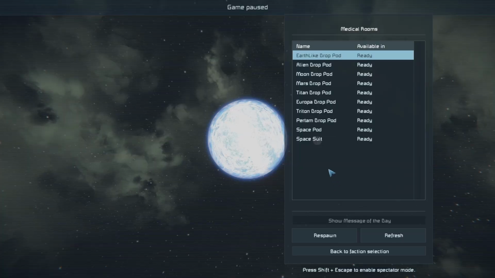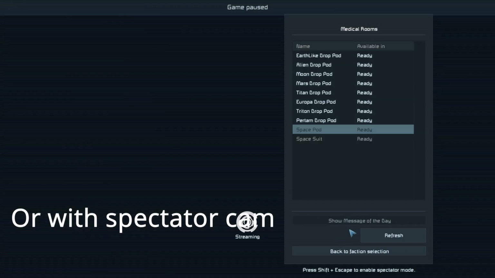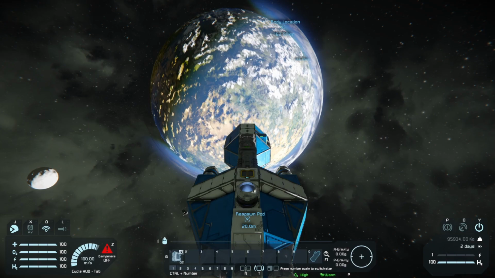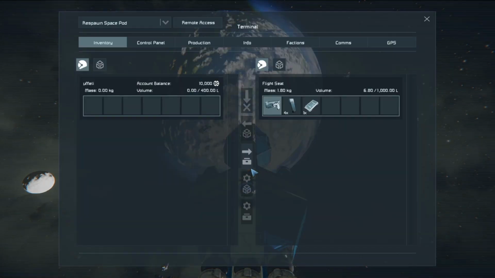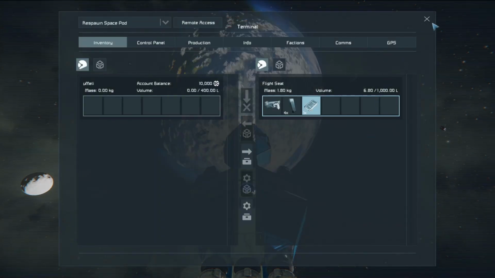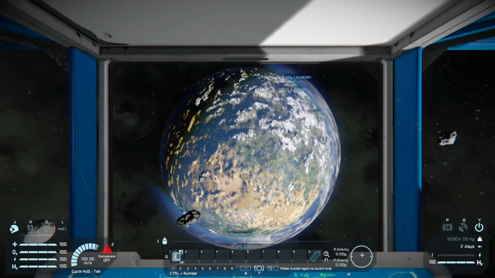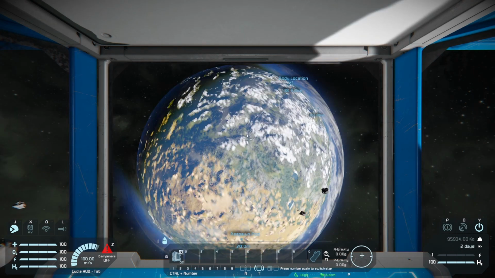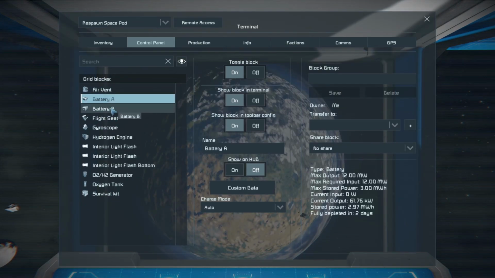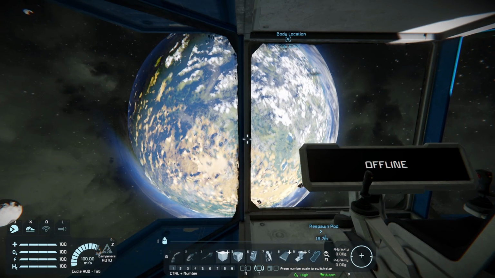Another way to get on a planet without the respawn pod is to choose the space pod option and travel to the planet. Although this can take a while, you can find coordinates for the station in the flight seat inventory. If you choose to travel to the planet this way, you have more control of where you land. You could even aim for the station. Make sure you turn off the ship's battery, like you did for the respawn pod.